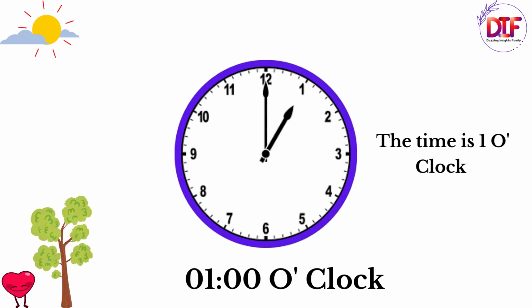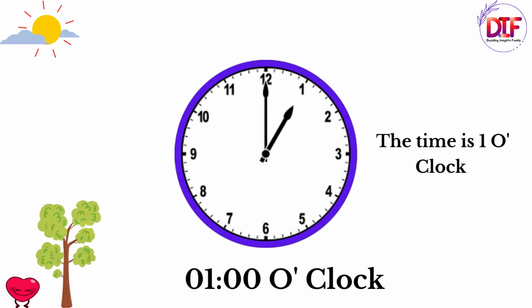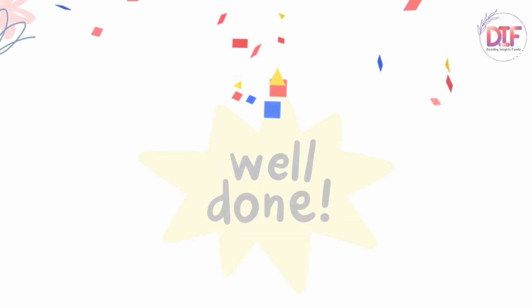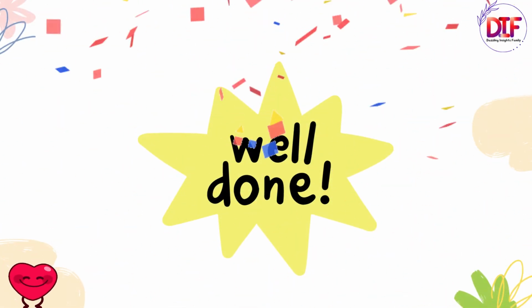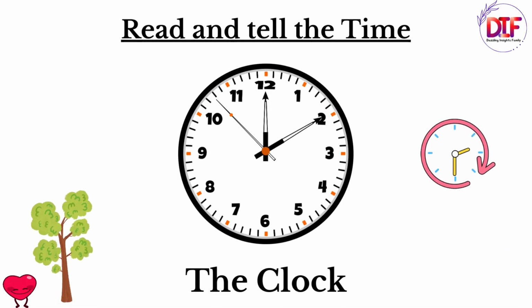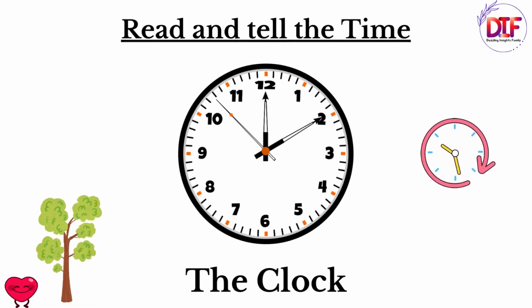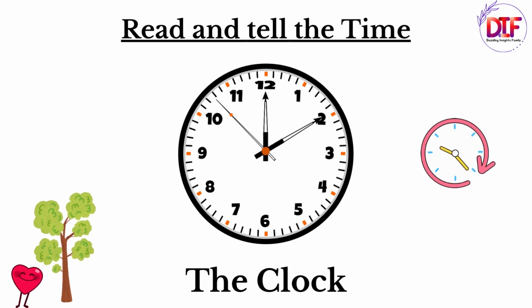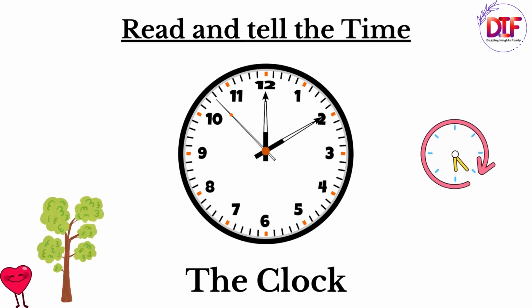So that's how the clock moves round and never stops. The next thing is 1 minute past 1, and then it goes round again until it gets to 2 p.m. So yeah, well done. You have done so well. Now you know how to read and tell your time. Congratulations. We are happy that you can now read and tell your time. But if you have any questions, you can go over this video once again and try and understand it.